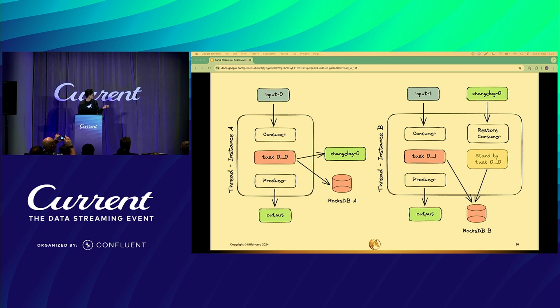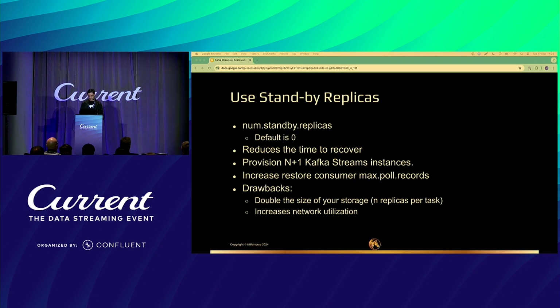So if this instance were to fail, the Kafka rebalancing process can just start pointing to instance B, and that way it would be almost ready to go. It would have a little, minimal lag, but it would take us about 5 seconds to recover from that lag, whereas refilling the whole state would take far longer.